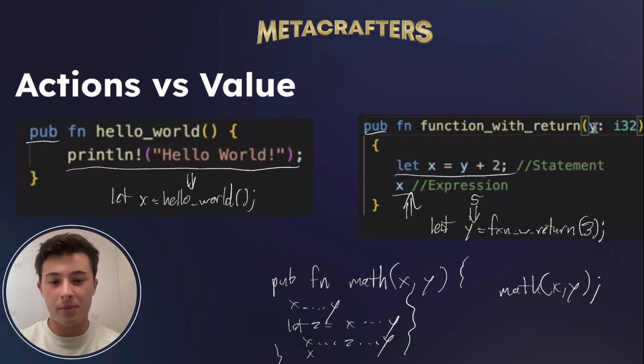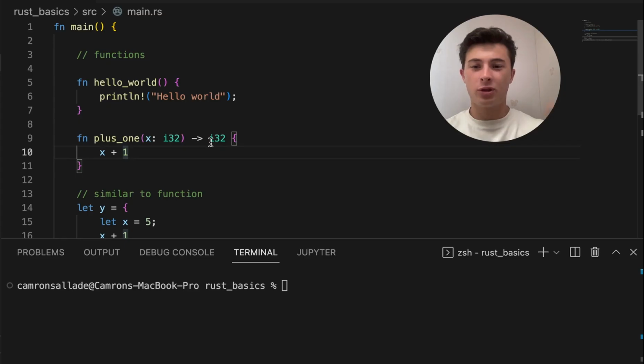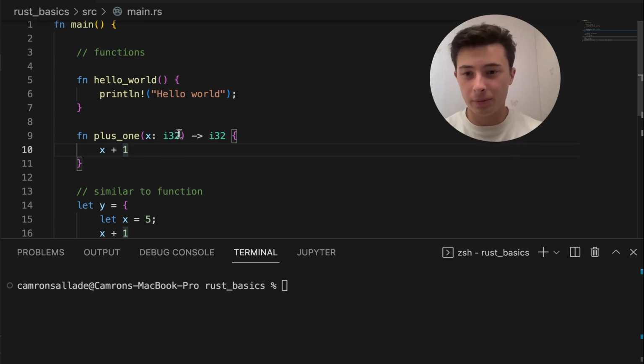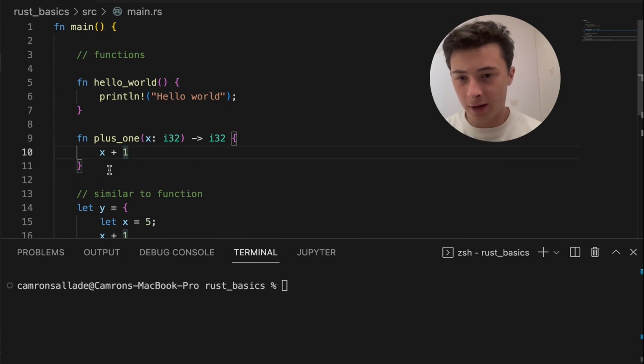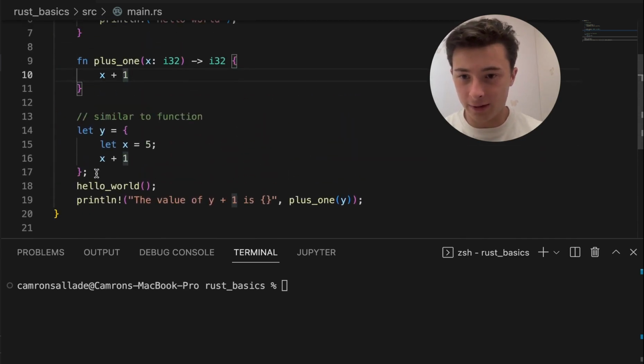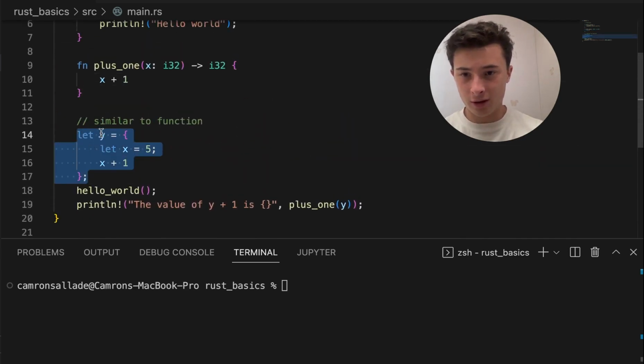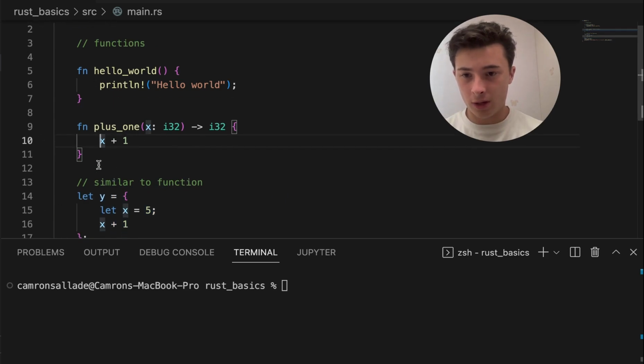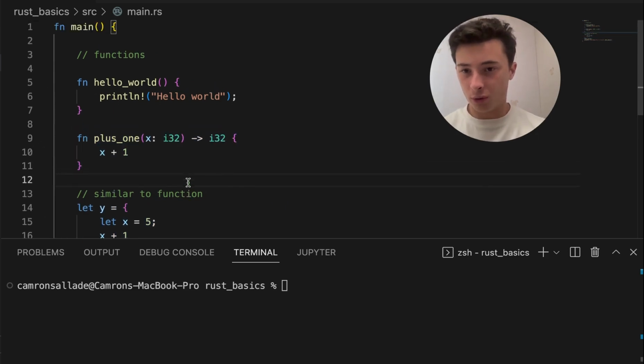And so, with that in mind, I'd like to take a look at some of the other syntax tricks with functions in Rust and how we're going to use let expressions and curly brackets within functions to do some cooler things. So let's see what we have here in our main.rs file. We're going to see some things that we've seen before and a little bit of a different syntax style, as we can see here, and also here when we are just adding 1 to x.